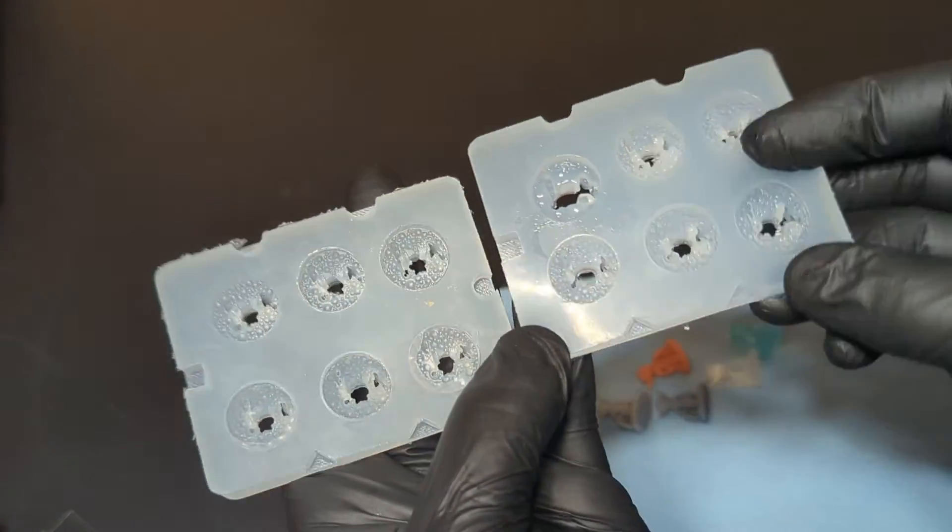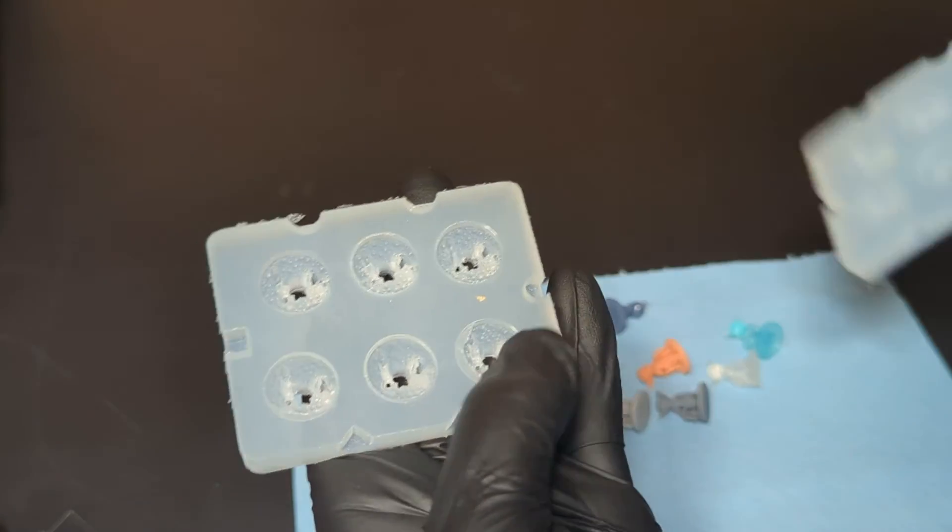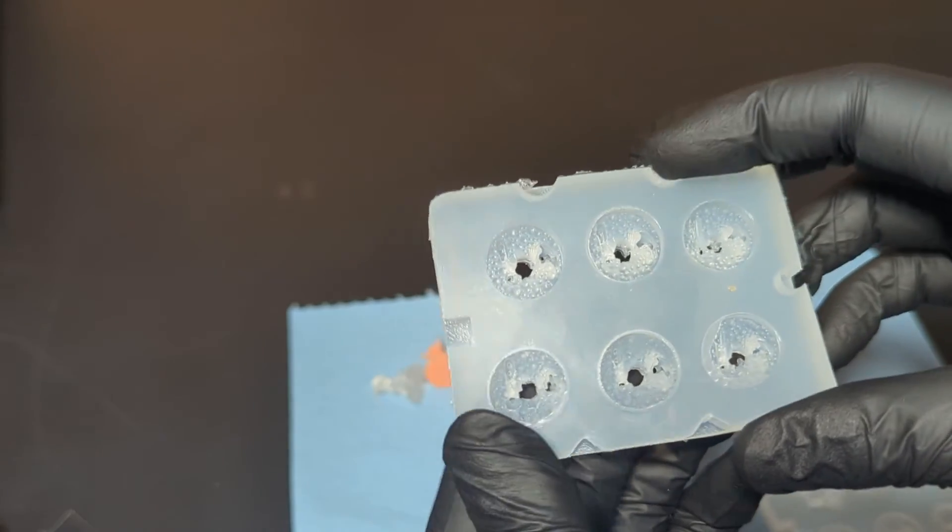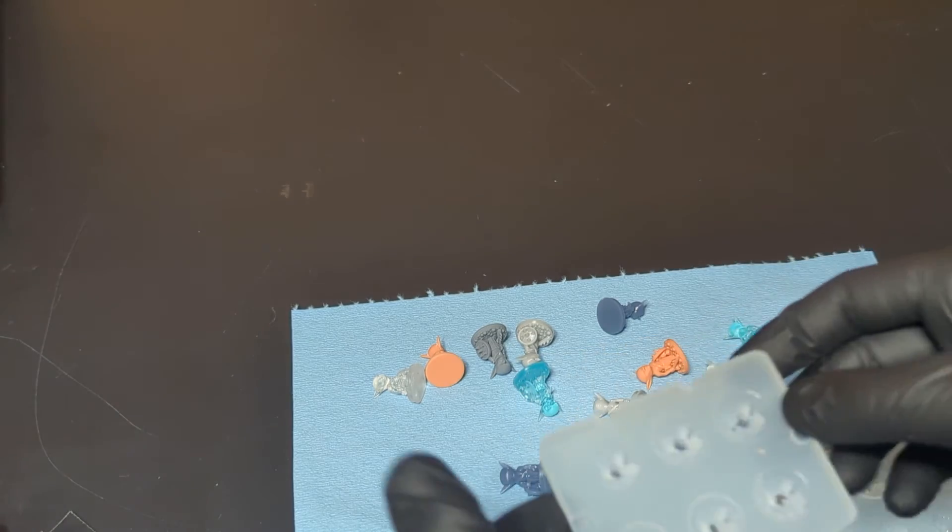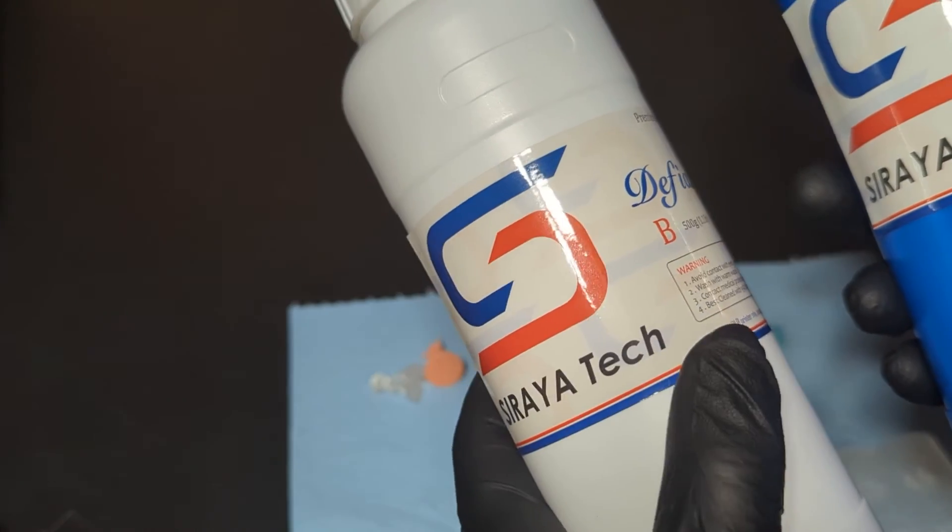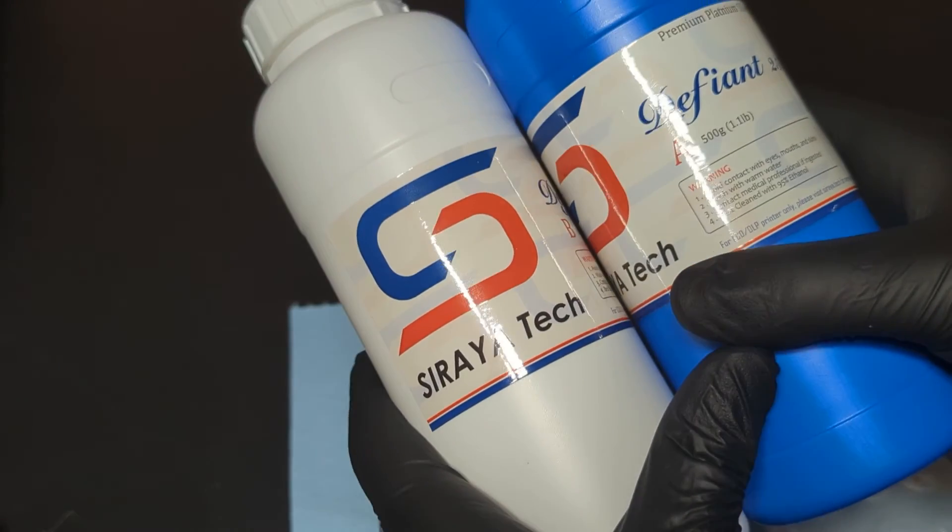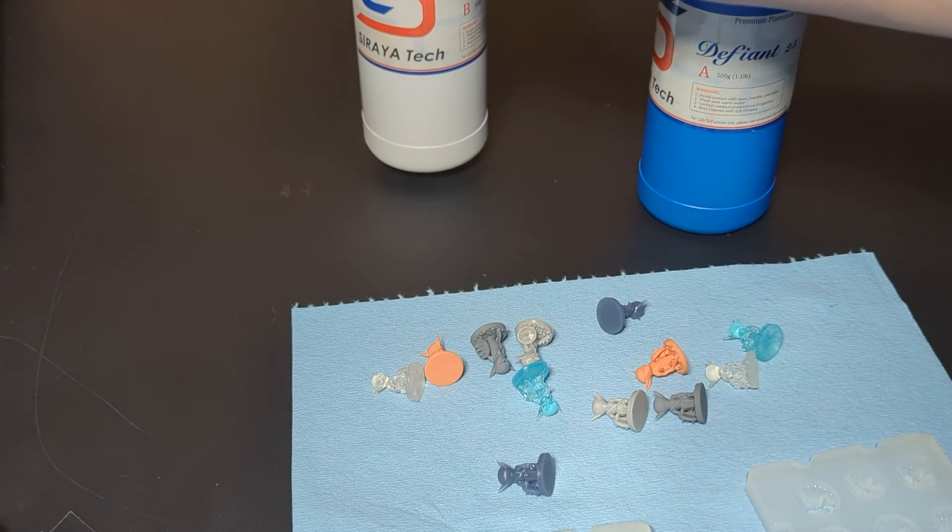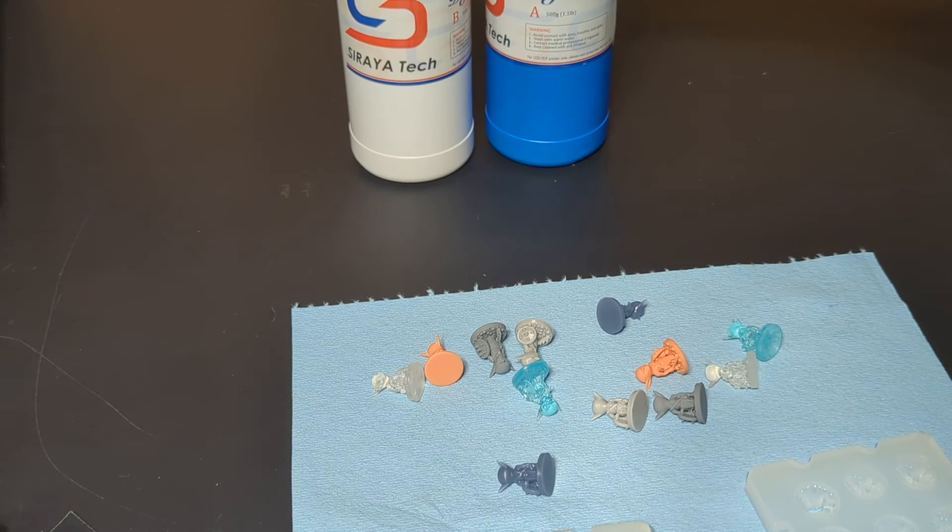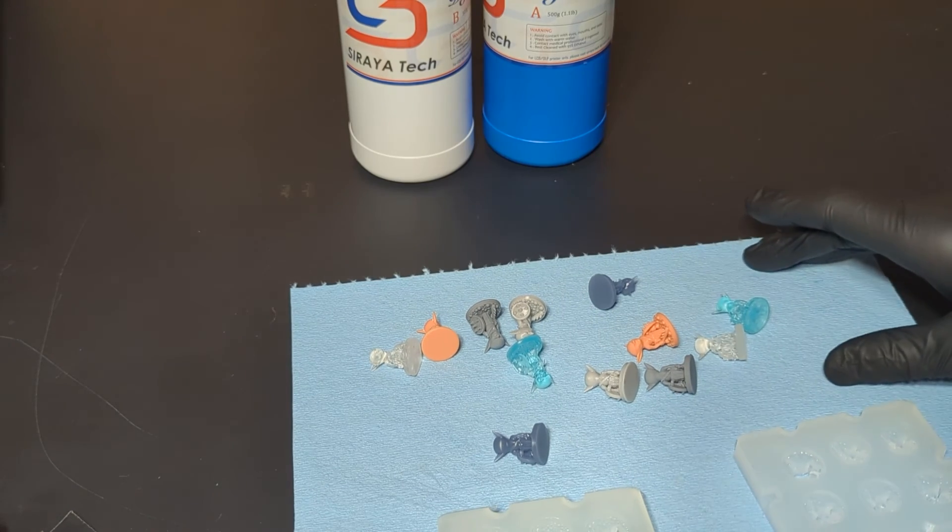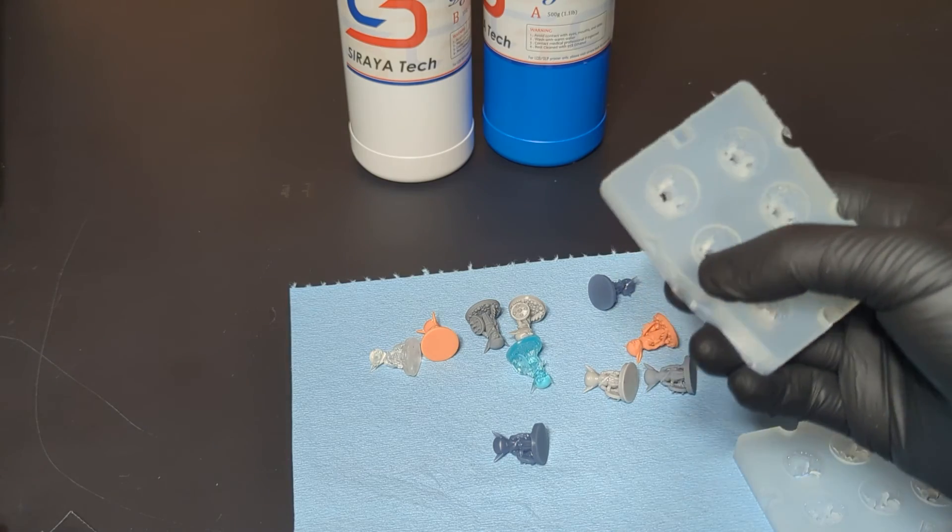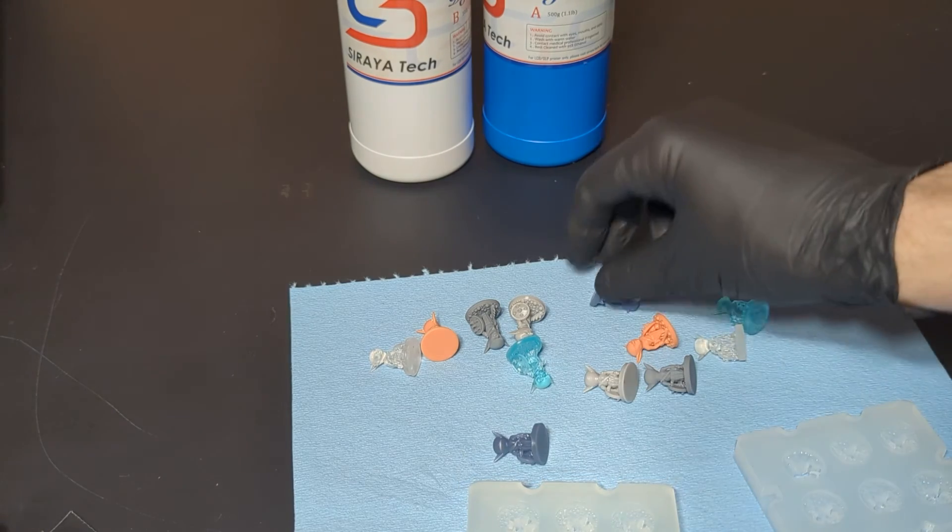But it would appear that if you don't want that to be an issue as much, or at least in this test at all, the Defiant is the way to go. But I'll leave that up to you. I can only tell you what experience I've had, and that's just with six different types of resins. So if you want to get some Defiant for yourself, I'll leave a link in the description. And thank you so much for watching. Thank you all you supporters and those who continue to watch my videos. It takes a lot of time and effort and I appreciate you. And until next time, go make some cool molds of whatever you want to print. That's really awesome.